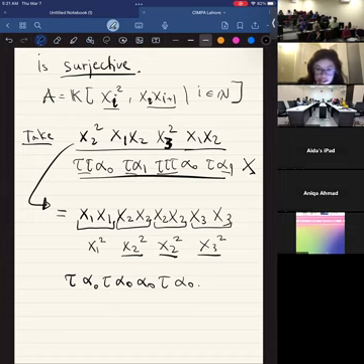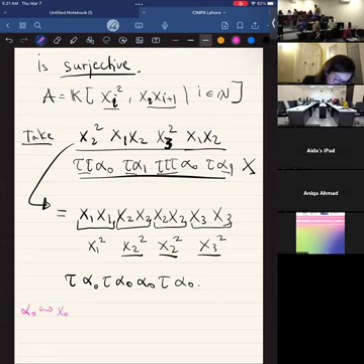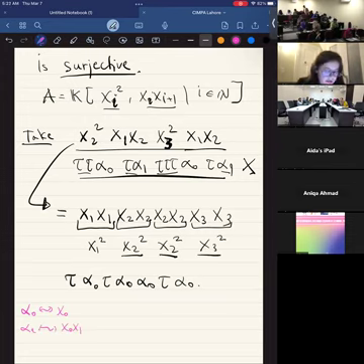I have one question. I didn't understand. You wrote tau of alpha naught, that I am clear. But x two square, can I write it as tau of alpha one? No. Alpha naught is for x zero square, and alpha one is for x naught x one. The thing is, we can always write this as x one x two, but it's not good.